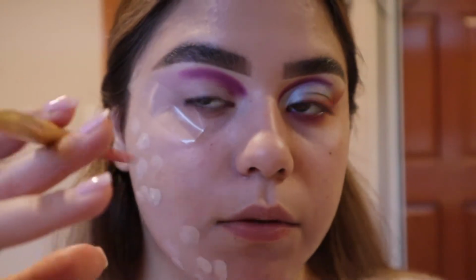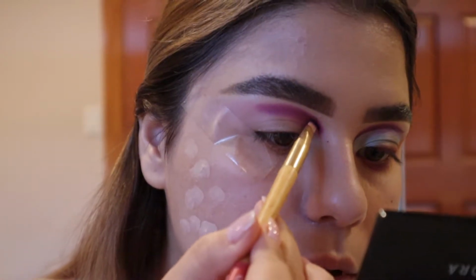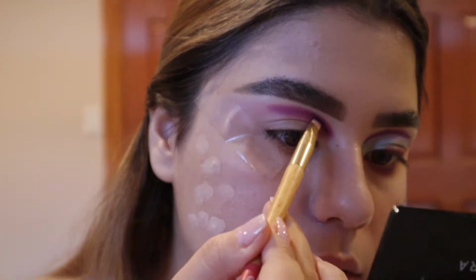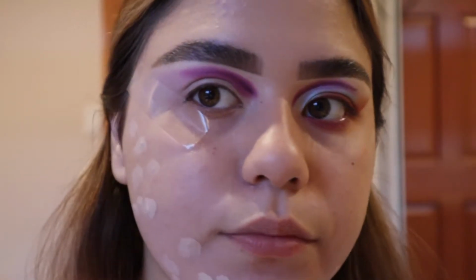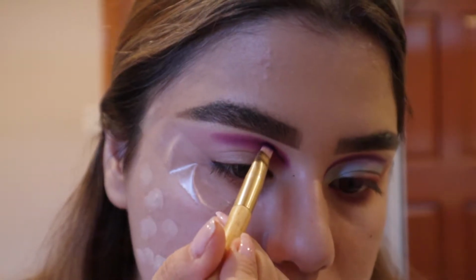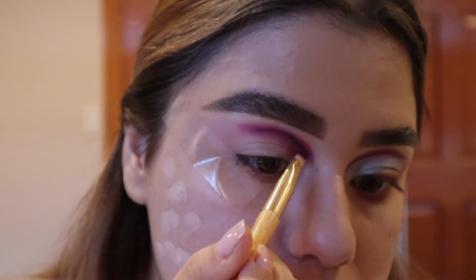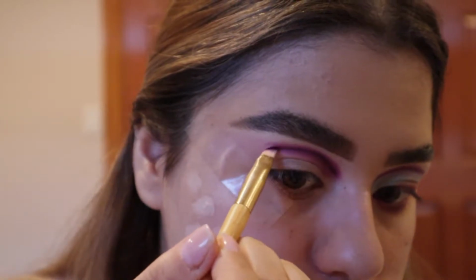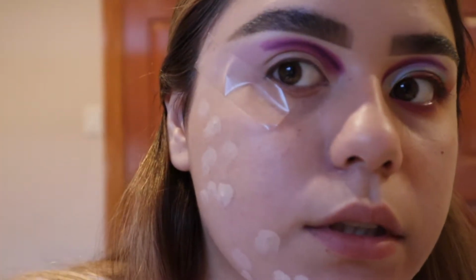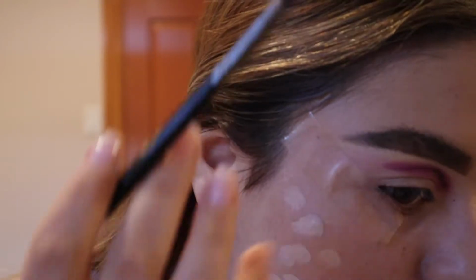And I'm gonna go back in with the Sonia Kashuk eyeliner brush that I put the purple in. And I'm just gonna go back and outline the purple before I cut the crease. Just be careful, take your time with this so you get a very harsh line. Just blend a little bit right there.